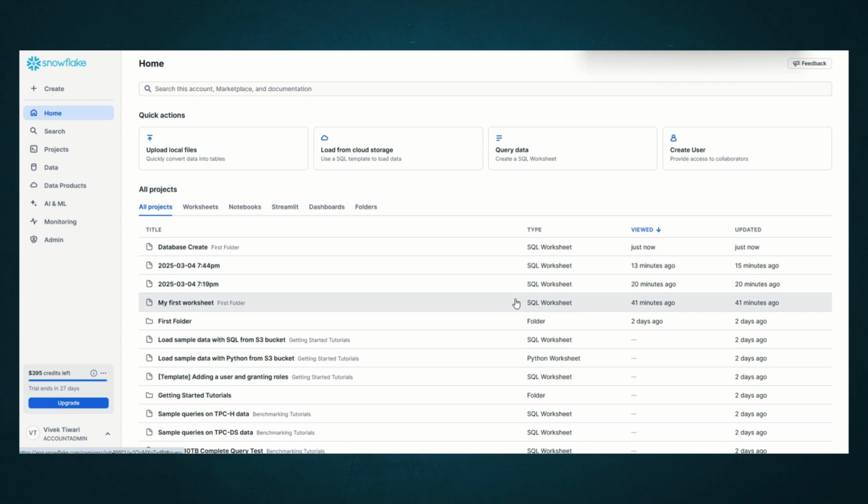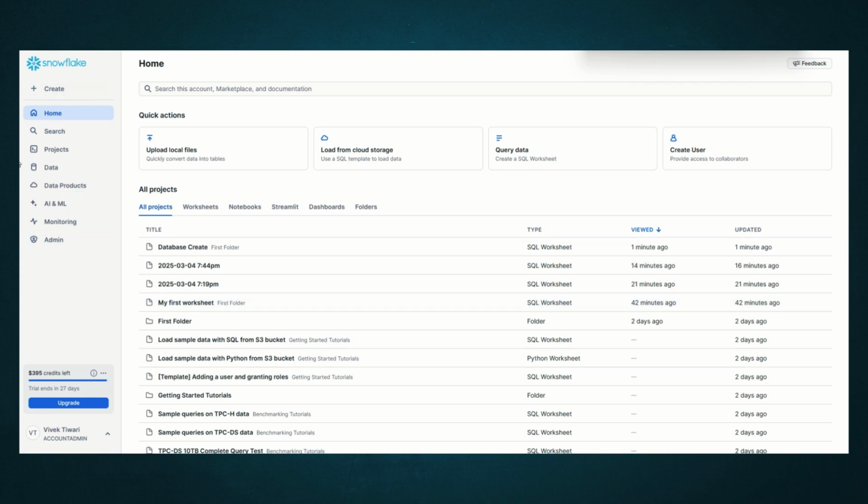In this video, I'm going to cover creating the warehouse using the command line, and also how to modify, edit, and manage your warehouse using the command line as well as using the interface. So let's begin.